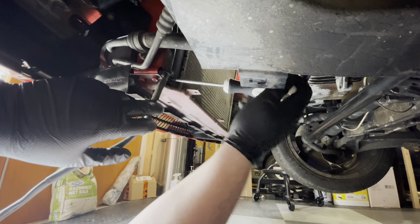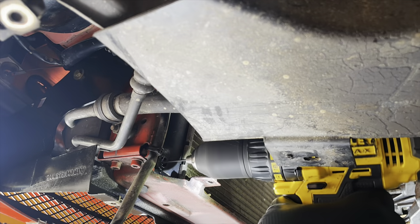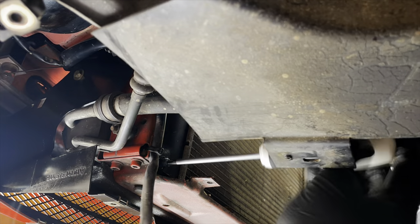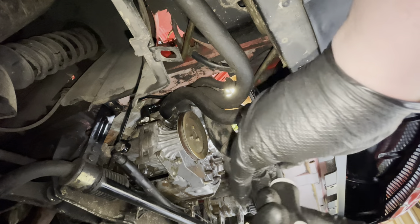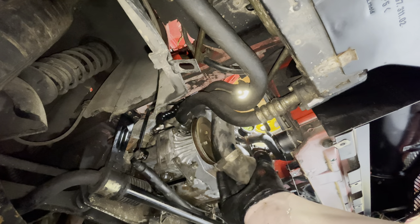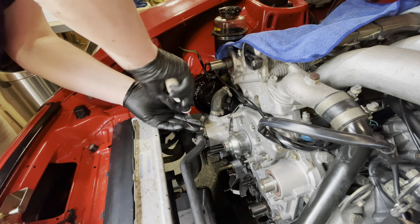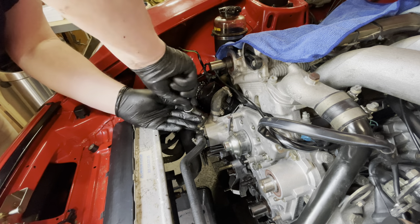So this snapped off inside - that's nice. Come on, really? Yeah, she snapped off. Luckily I've got a new one. As you can see, the cooling fluid is really nice and blue, so even here you can see the service history of this car is impeccable. I'm just taking off all the hoses for the water pump, and then I'll also clean the hoses on the outside so they look nice and fresh. And then we can start taking off the pump.